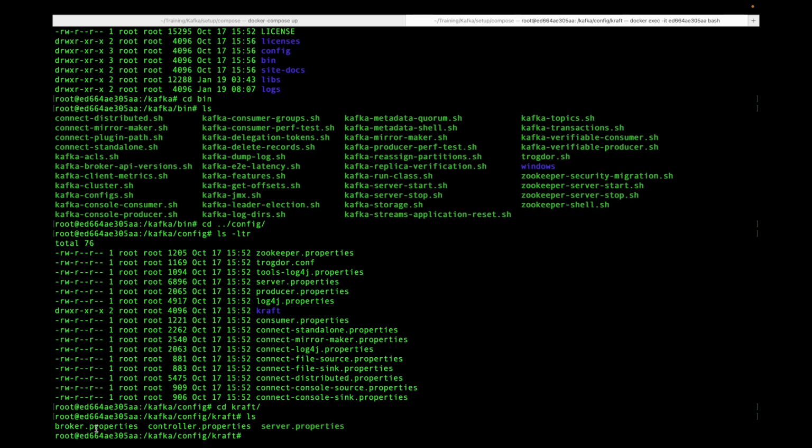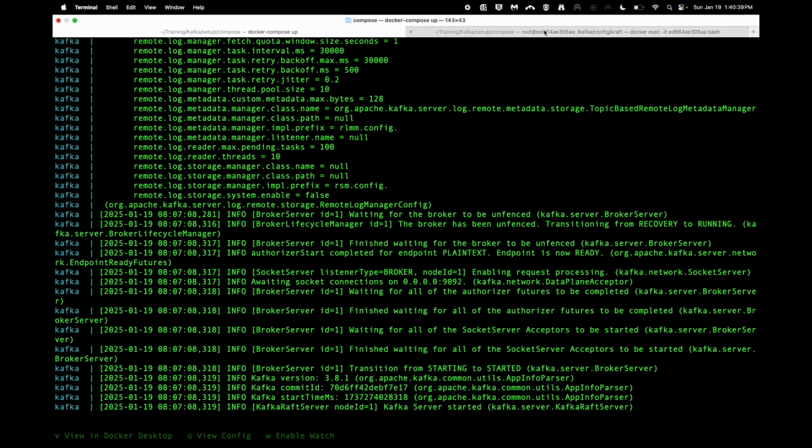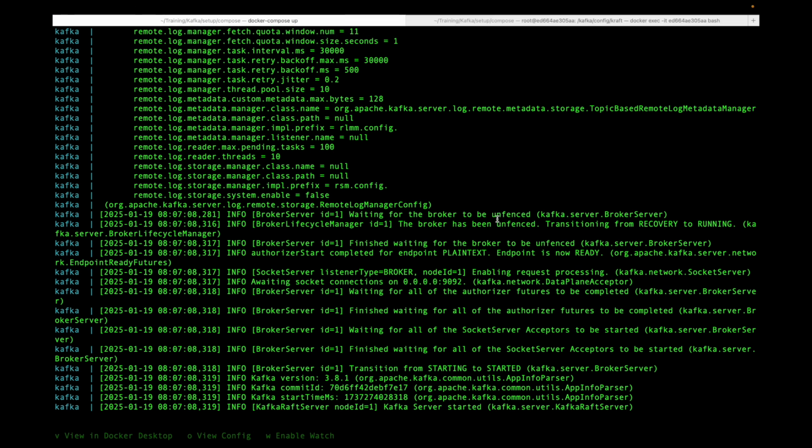The controller.properties and broker.properties are specific to the actual role: if this node is a broker, broker.properties comes into the picture; if this node's role is controller, controller.properties comes into the picture. So that's all we have seen. This is how Kafka would be set up on your machine.